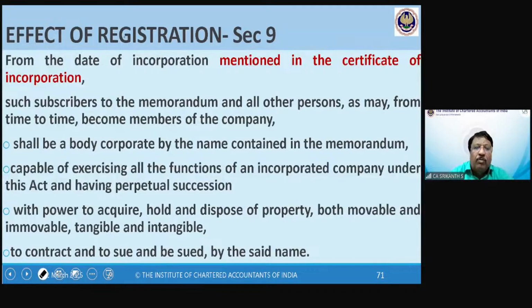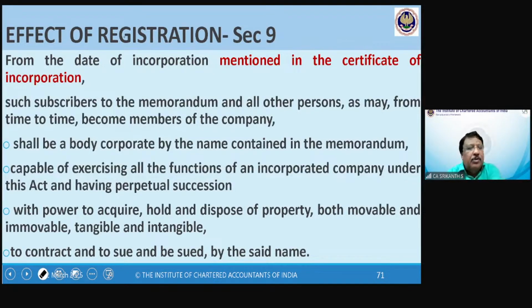Later on, hopefully when you come to final exam and you take up Set A, if you decide to take up company law, you will study that the directors are the people who will act on behalf of the company. So when property is to be bought, one of the directors will be authorized to sign the documents on behalf of the company, so on and so forth. Similarly, when contracts are to be entered into, either directors or the board will in turn delegate it to employees who will be given the power to enter into contracts, sign purchase orders, sign checks and all that. And the company can sue and be sued in that name.